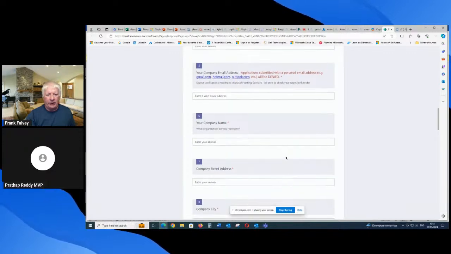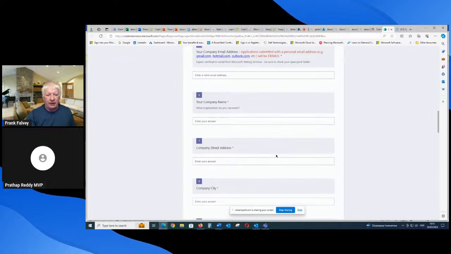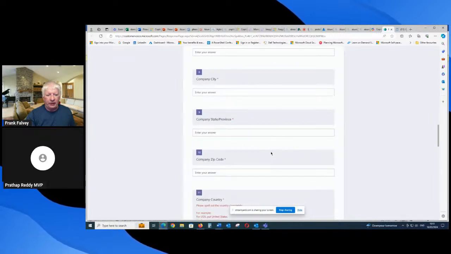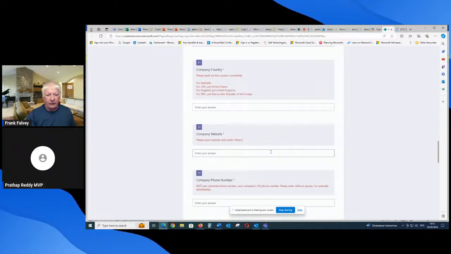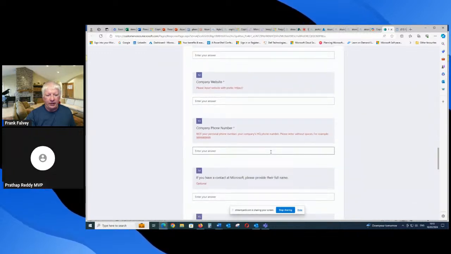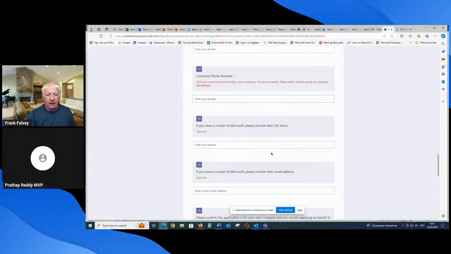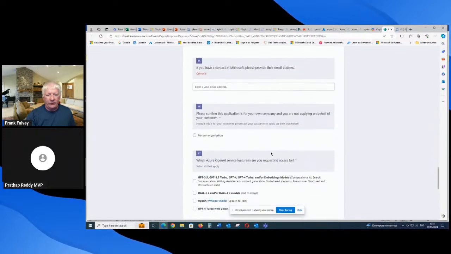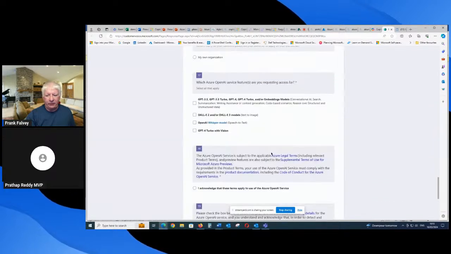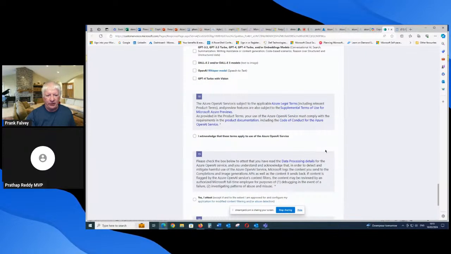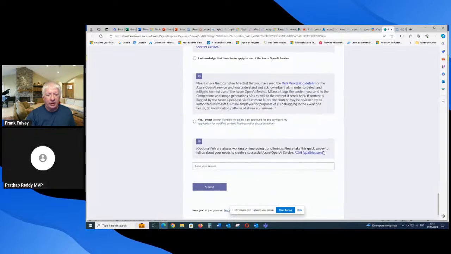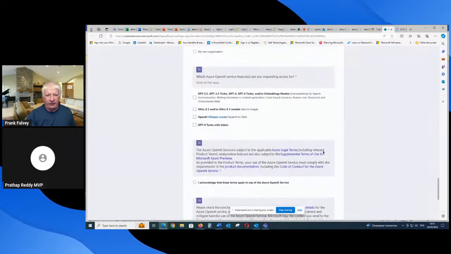The company name, company, the mobile company number. Yeah. So it's not available to everyone, really. You have to be working with a company. So this is a big enough form to fill out. So if people are watching and they need help with it, reach out to us, and we can guide you in the right direction.